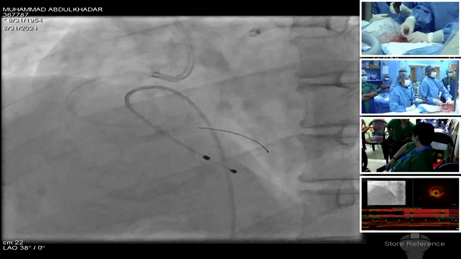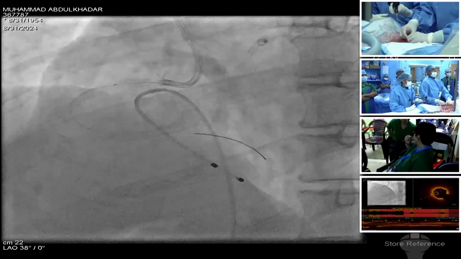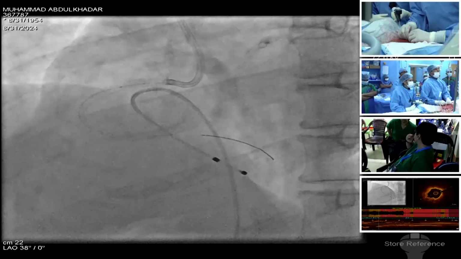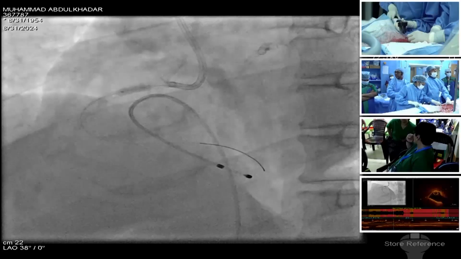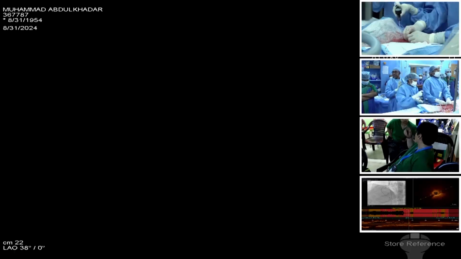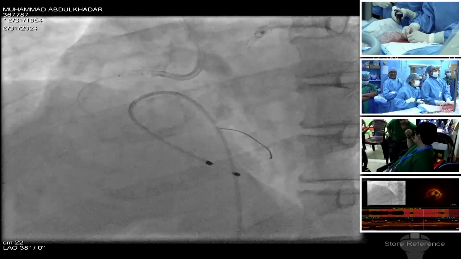The next one, we'll have the radial slender sheath, 7 French guide catheter, and then 12, 14, and then we'll also have a temporary sheath, at least 6 sheath in, and probably the temporary wire in the inferior vena cava.